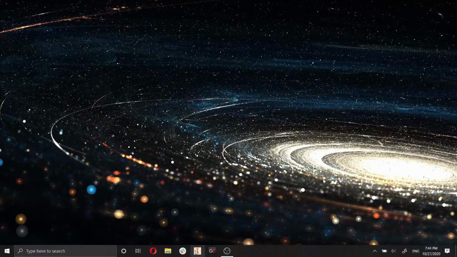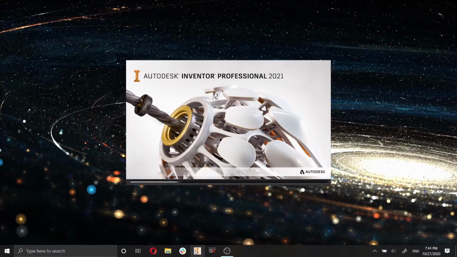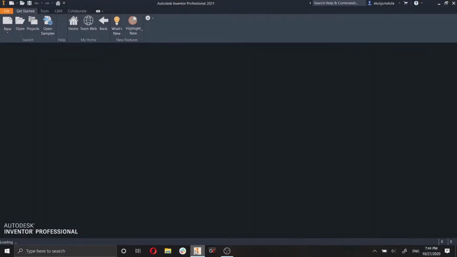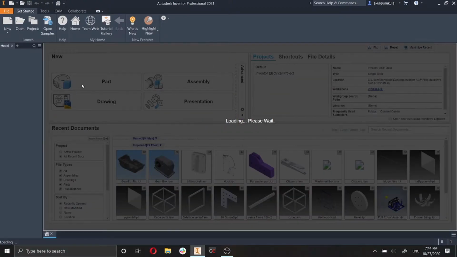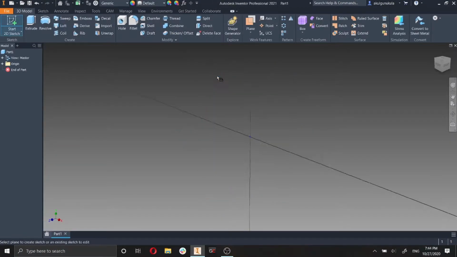Hello there. In this video I'm going to show you 4 different tools you can use to create rectangles in a sketch and also how you can dimension them. So let's open up Inventor, and once we're in it we'll open up a new part and open up a new 2D sketch. If you haven't seen my previous videos on circles and lines and arcs, check those out before moving on to creating rectangles.